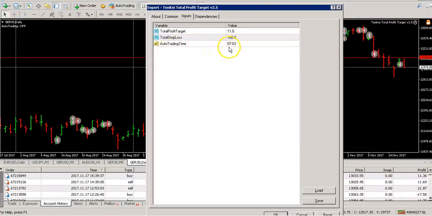The auto trading time. I set the auto trader to start trading at 3 minutes past 7, which is following the movement of the DAX market. Now it's winter as I record this message. In Germany, the markets open at 7 a.m. Okay, it actually opens at 7 a.m. The official opening time of the European market is 8 a.m. But what this means is from 7 a.m. onwards, we can actually achieve profits.